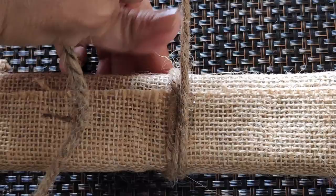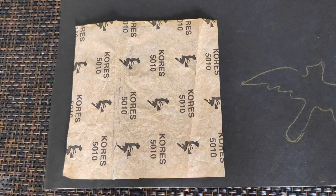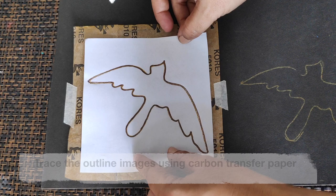The burlap memo frame is done and now it's time to move on to the next step. To make the bird decals, you can simply Google bird silhouette images and there are so many images to choose from. I have selected here a few perching and flying bird images which I am going to trace on a craft paper using carbon transfer paper.